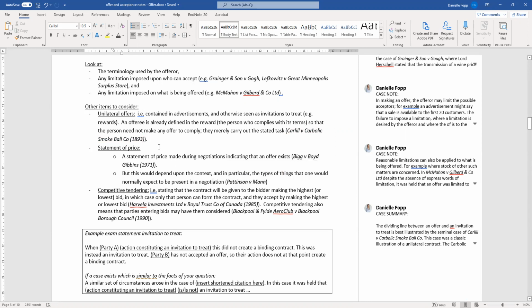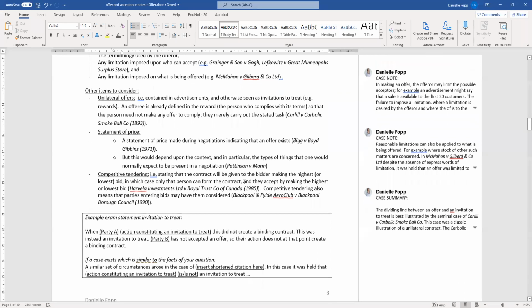So it's important, again, use your case law. There should be no statements in these items that don't have a case next to them, because otherwise when you go to apply that section of law in your exam, where's the rule? Where's the authority? We get points for the authority. Make sure that you've got them in your notes. If they're not in your notes, they're not going to be in your exam answer.